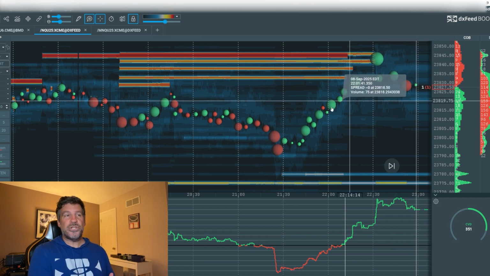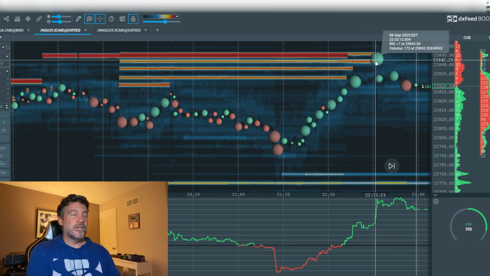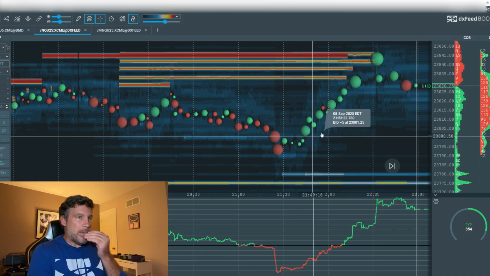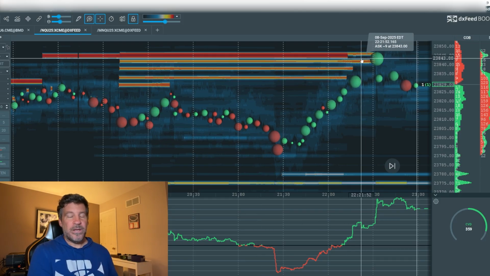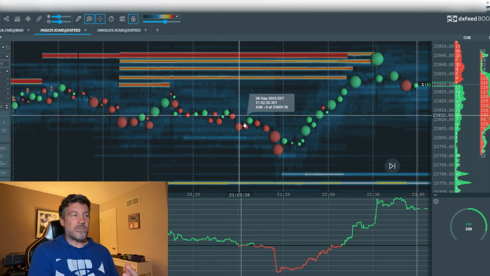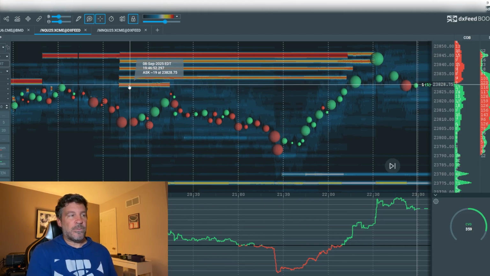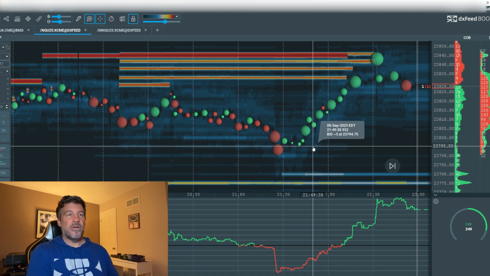So maybe their agenda was to draw the orders in, or draw traders into these levels here, so that they can fill their sell orders or create liquidity in the market. That's the gist of this here. It doesn't always happen like this. Sometimes we'll get to this top level here and the orders will actually be filled. And then on the flip side, if price was coming down, there are cases where I will see these large orange or red bands follow price down, where big money may be trying to keep price held down.